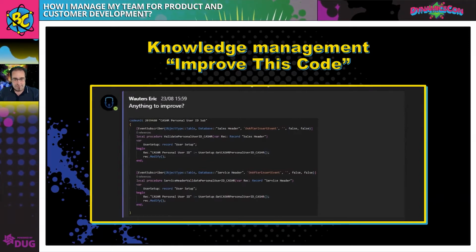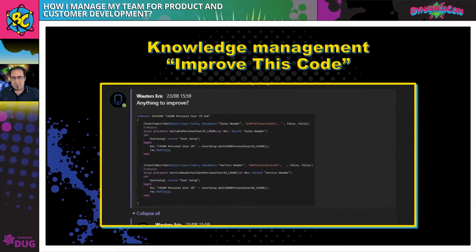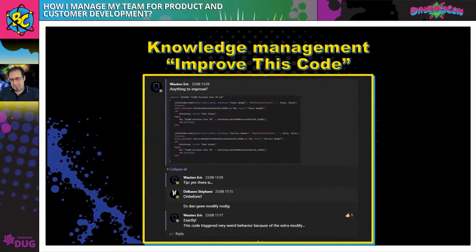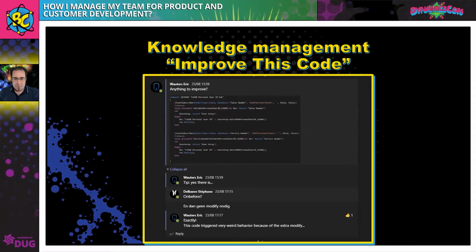And when you look at this code, by the way, yes, there are absolutely improvements. And usually when I share this kind of code, there is an improvement that one could do. And then we have a chat about that. Different people have different opinions about the same piece of code. And you cannot imagine how useful this is. People really contribute. They like it. They are really learning from it as well.